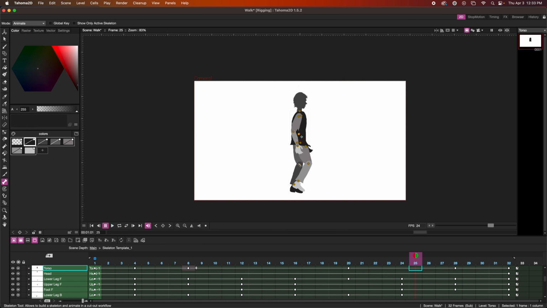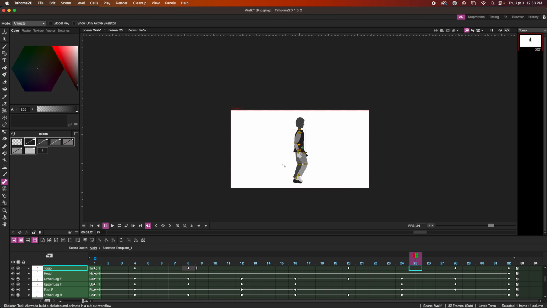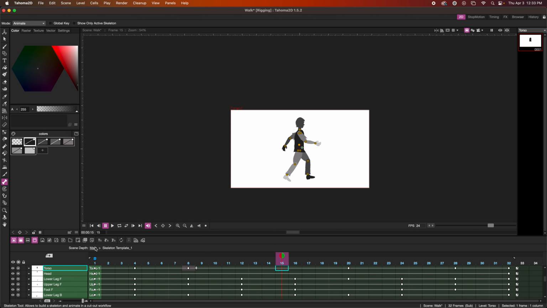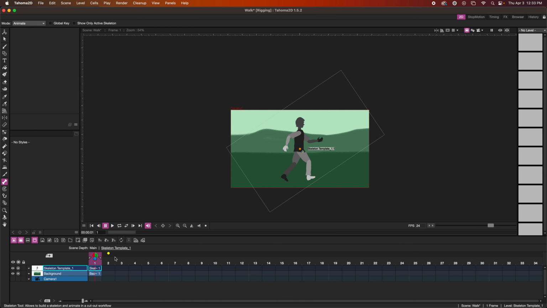I do want to mention when you are getting laggy playback, sometimes just zooming out on the viewer will give you a playback that's closer to what it actually should be. So we can see that this is already a little bit better, not perfect, but giving me a decent sense of what the walk looks like. So again, all sorts of corrections that I can do if that's something that I want to do. When I'm finished with the walk itself, I can exit back into the main scene.